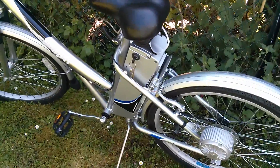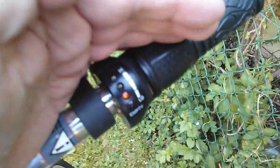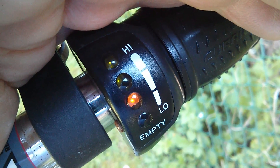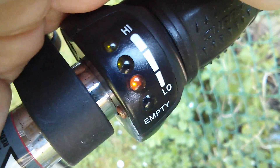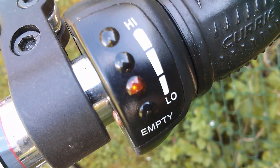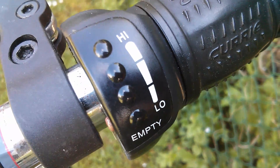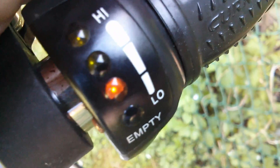The pack's in the bike with the lithium cells. Let's switch on and check the gauge. It's interesting because the orange light appears to be on but so are the two green lights, though they're not as bright - they're dim. I'm not quite sure what that's telling me. If I turn the key switch off, it briefly goes to red and then fades out as a capacitor somewhere loses its charge.